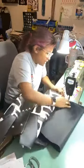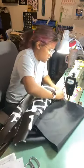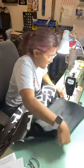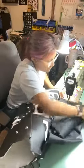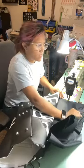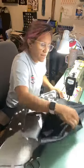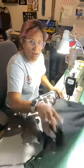So right now I am just doing the pocket panels like the pattern says. I am sewing at a 1/2 inch, making sure that my bottom seam of my pocket divider is right up against the seam of the bottom panel.